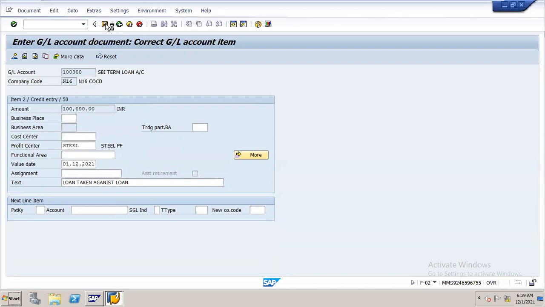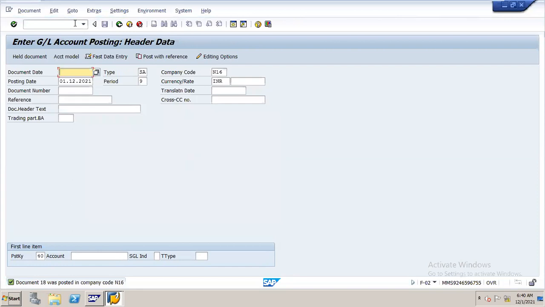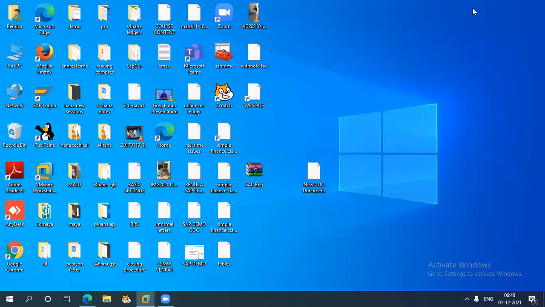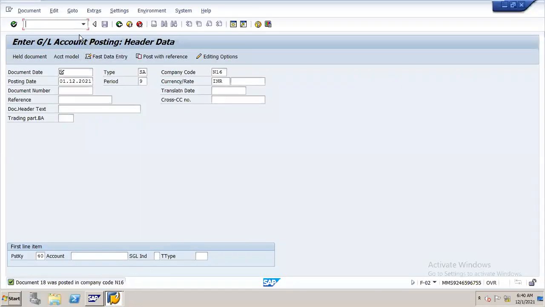After saving the document also, we have an option to change some fields. Where can we see the document list? First tell, Swarna, where can we see the document list? Srinu, where can we see the document list? FB03 or not? No one is doing practice. Srinu is doing it, Swarna is also doing. Can't even remember what is the code for the document list. Yeah, ma'am, FB03. Why are you taking so much time? So FB03, there you can see only the document list.